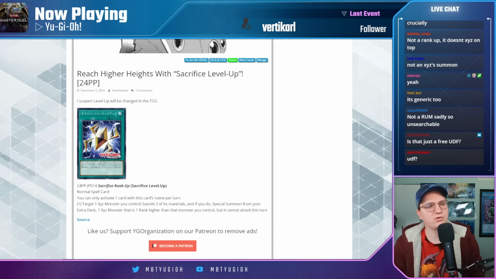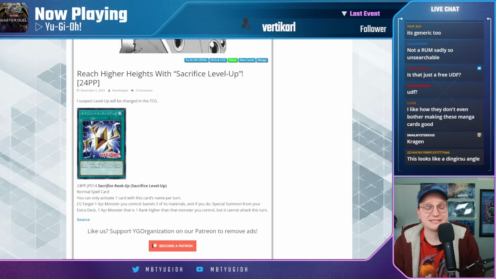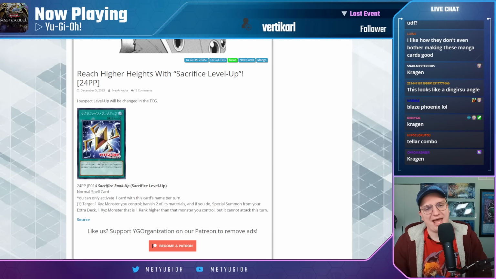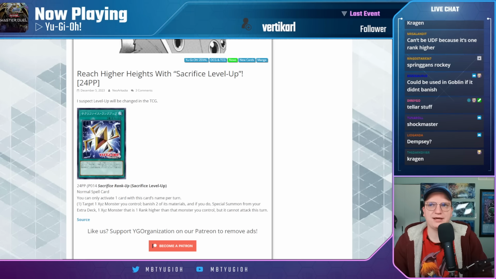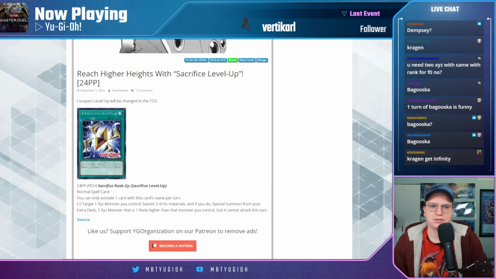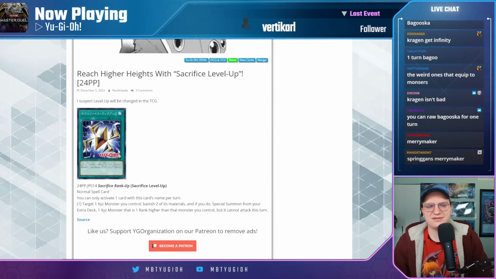Is there a powerful 4 that does something with no material? Can anyone think of one? Stealth Kragan? That's not bad. Yeah. And then you can do the Armor Xyz stuff on top of the monster. There are a couple of very specific decks where I would consider playing this, but they're pretty few and far between.